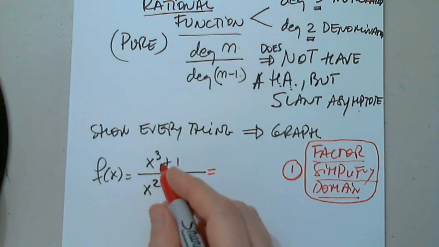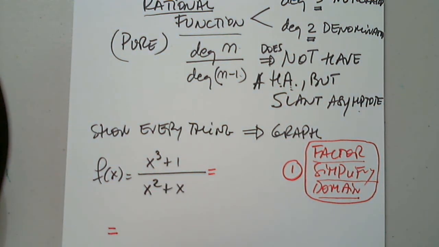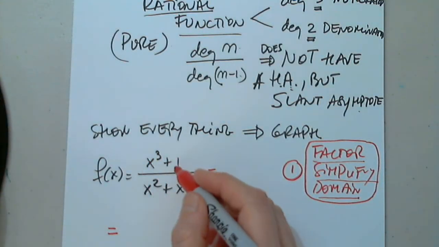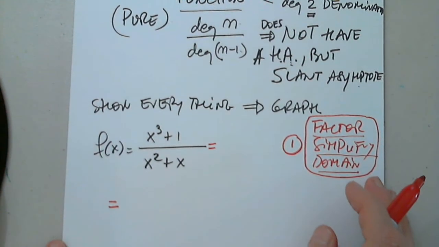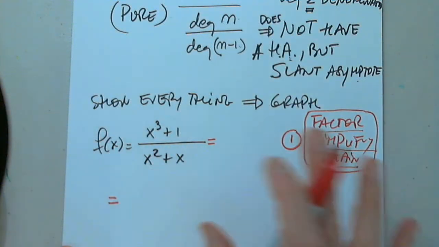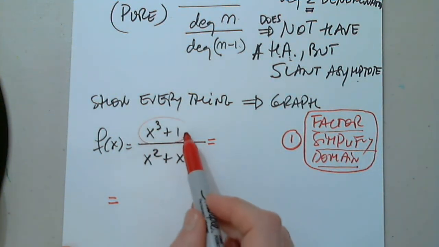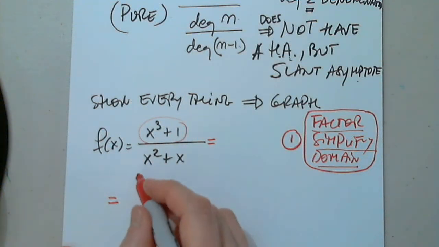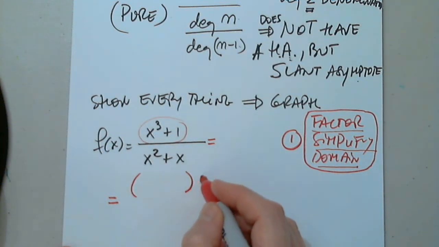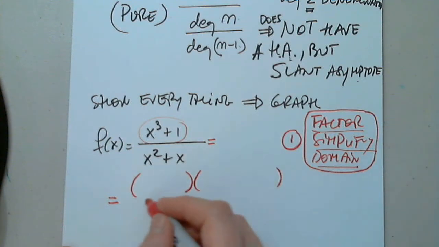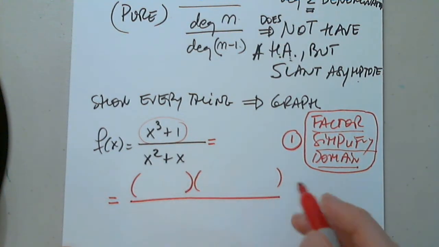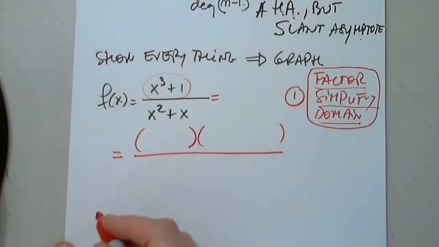Now I have to remember how to factor the top. Because if I don't remember how to factor the sum of cubes, then I make the whole thing more difficult. Anyone remembers how to factor the sum of cubes into a binomial and a trinomial? So let me refresh your memory.